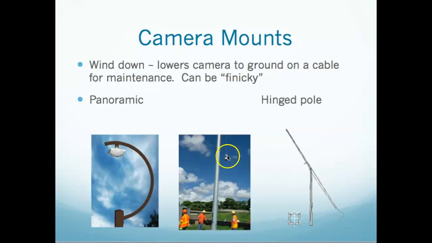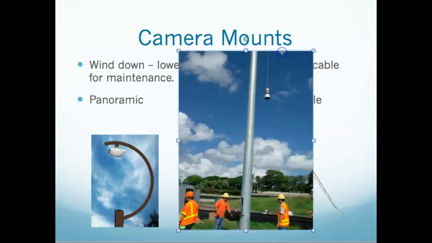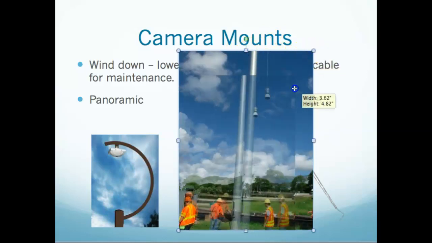This one's a wind down. It's kind of hard to see, and I apologize. In fact, if I can blow this up just a little bit, you can see this is on a cable. And usually it's remote control or an electric panel down here at the ground, or a crank. And you basically just crank the camera down, and you work on it, and you crank it back up. It's on a cable, and it's got pins or some sort of connector, so the wiring doesn't come down with it. It just goes and clips right up in there, right? That's a great idea, but I will tell you that they've kind of fallen out of favor.